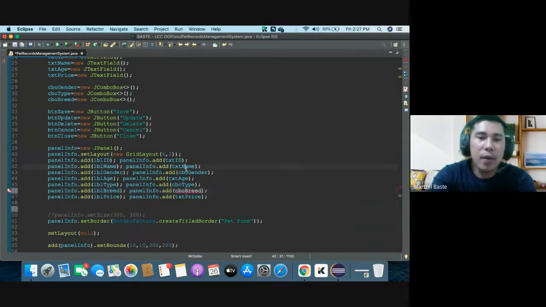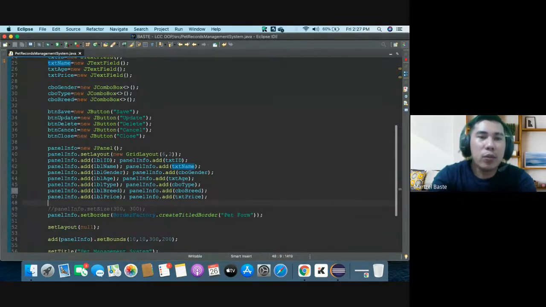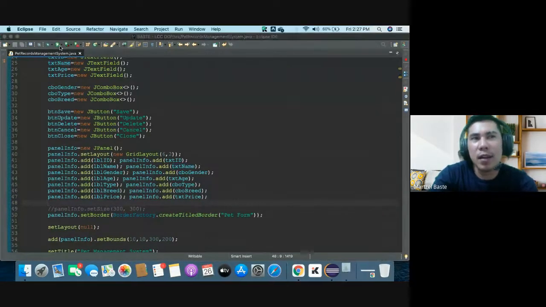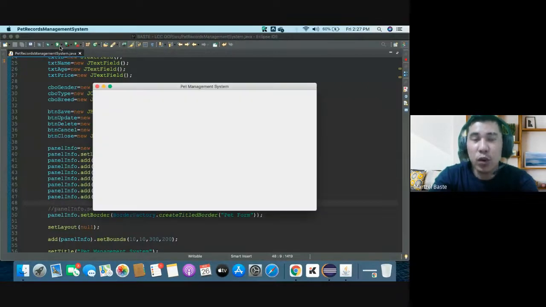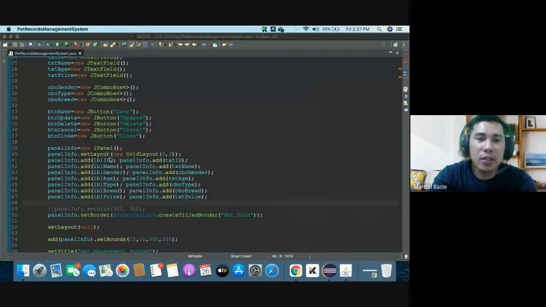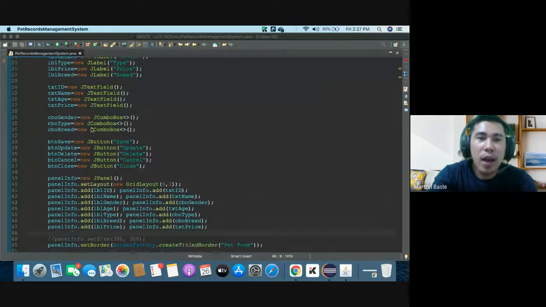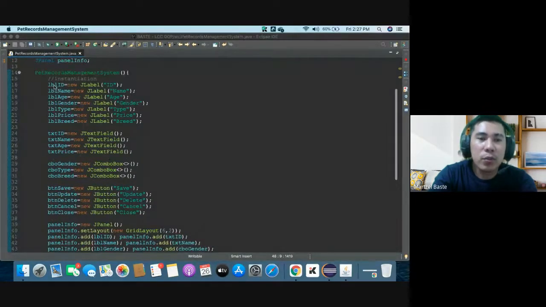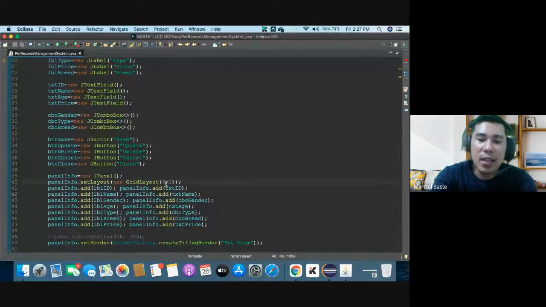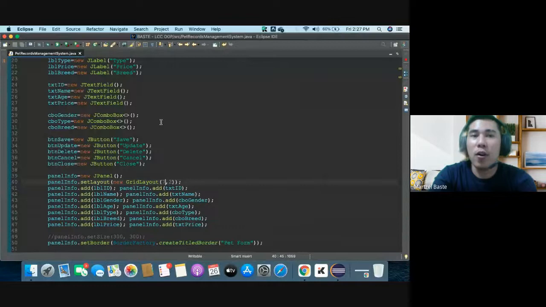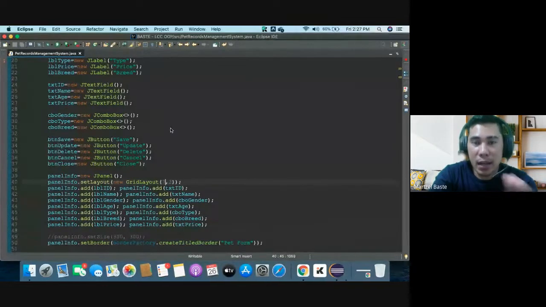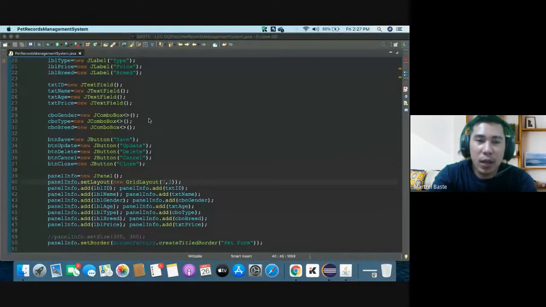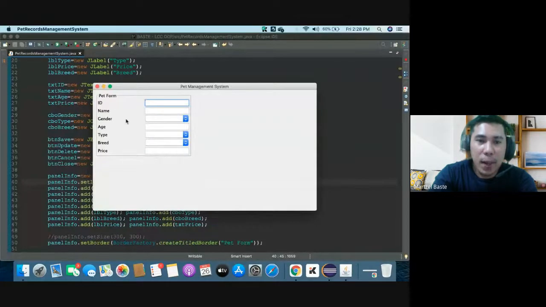Okay, breed. Now, if we are going to run this, it will look a little bit compressed, because now we have 7 rows, which is 1, 2, 3, 4, 5, 6, 7. As grid layout suggests, the components are arranged in a row by column idea. So the space is a bit compressed.